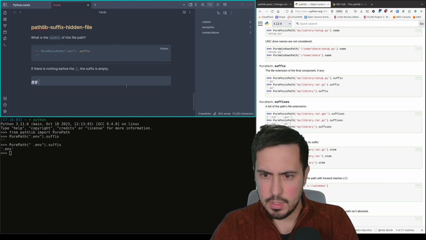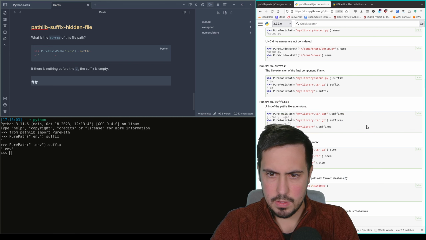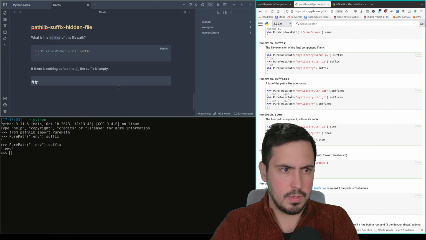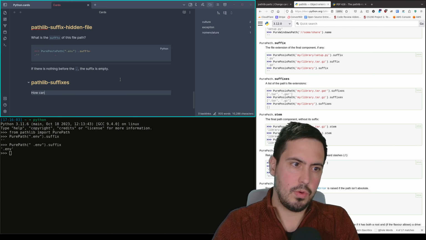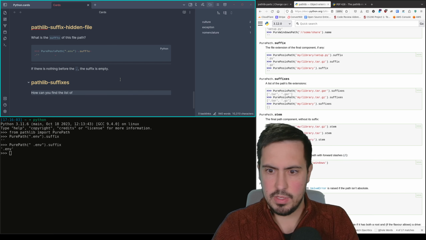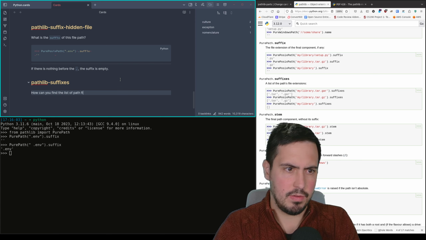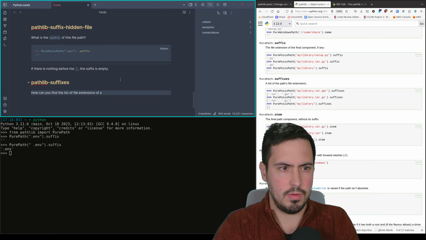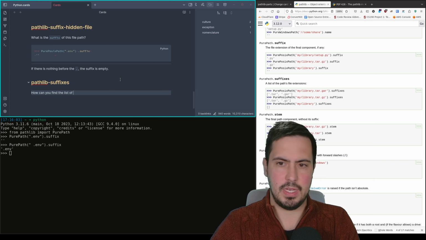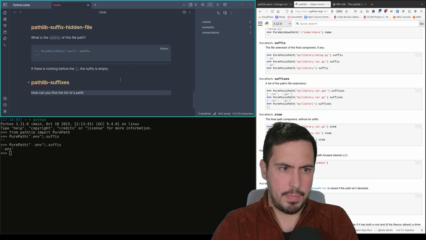So pathlib suffixes. How can you find the list of a path's file extensions?